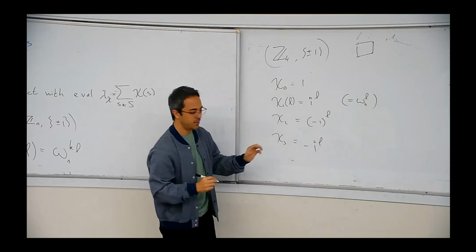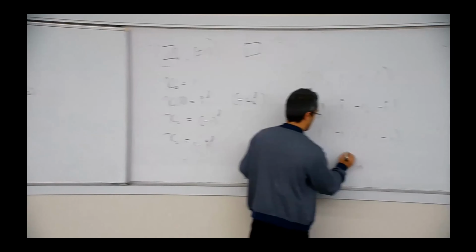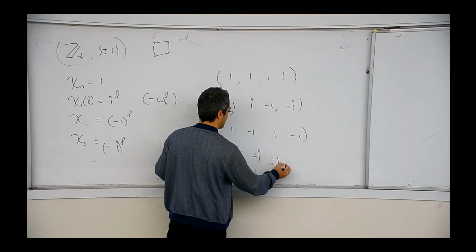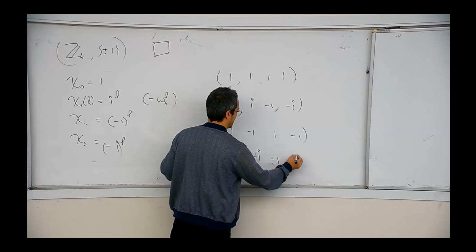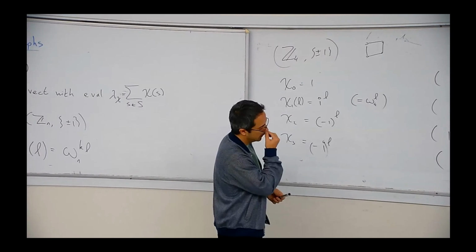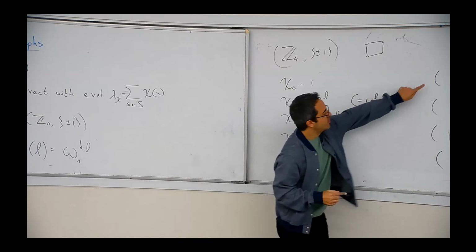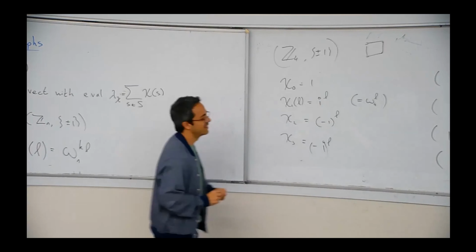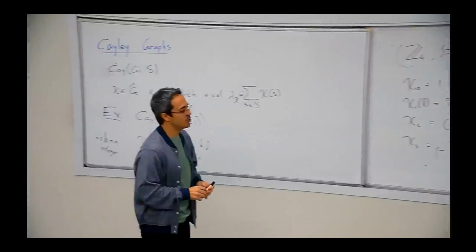Minus i, 1. Okay. No, it's not a 1, it's a minus i. Minus i squared. i times i is minus 1. It's minus 1, even this one. And i. No, flip the... no, no, that's the correct sign. Okay. I checked that it's orthogonal to that. And the sum should be 0.